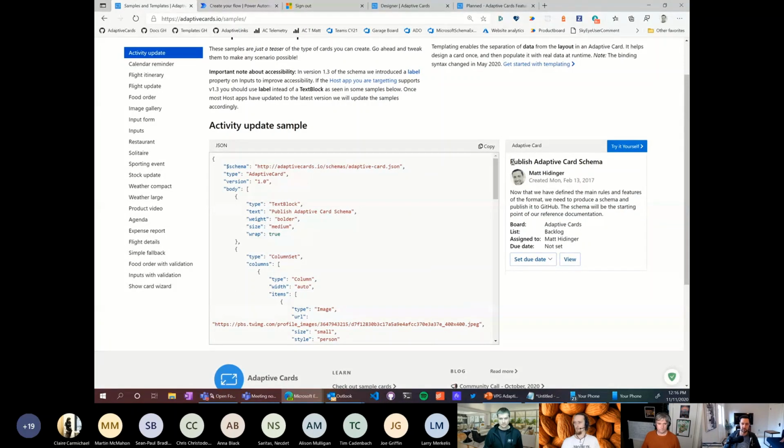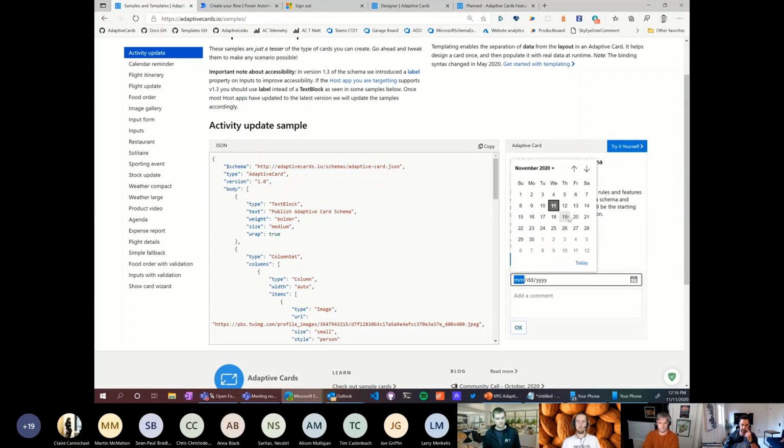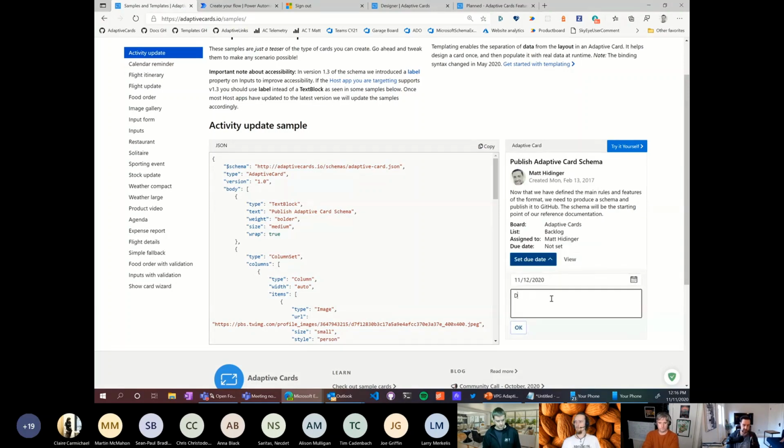It's like, hey, if someone needs to do something, here's who it was, here's a summary text, here's a couple facts about it. And then there's some actions like, oh, okay, I need to do this. Well, what should I set as a due date? And you can see there's some level of interactivity here. I can click on this and I get a calendar picker down here. So I can set this to a date and I can say, do this today, please, or whatever. I can also click View. And what that would do is maybe open this item. So you're in control of all this. You would build this up.